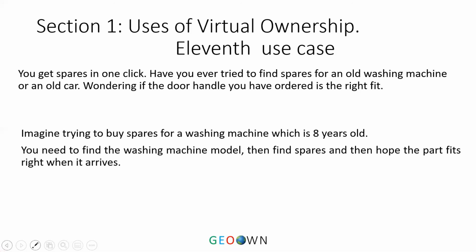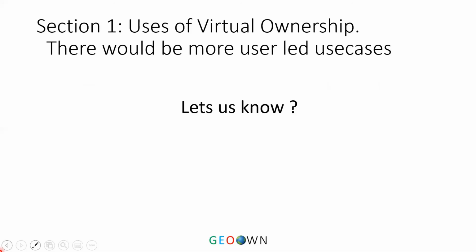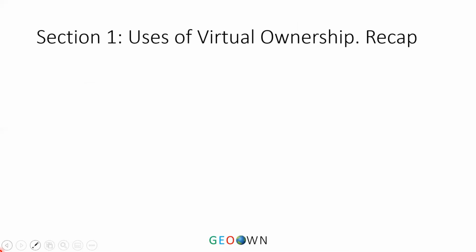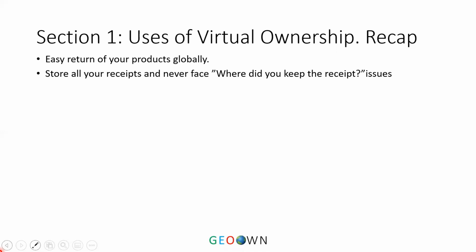So these are the different use cases. Let us know any more use cases you may think of. Let's recap. Let's recap on the uses of virtual ownership. So as we saw, easy return of your products globally, store all your receipts and never face where did I keep my receipt issue.